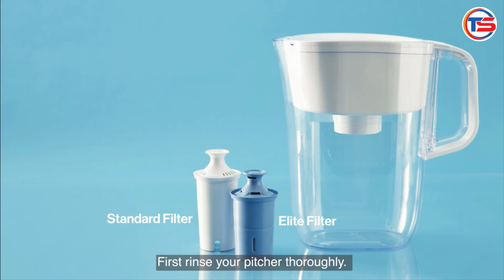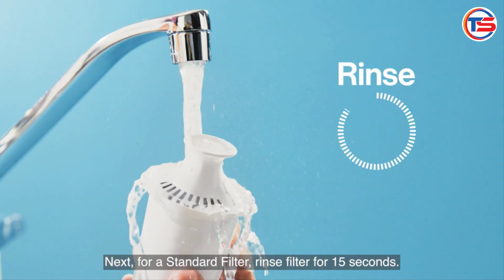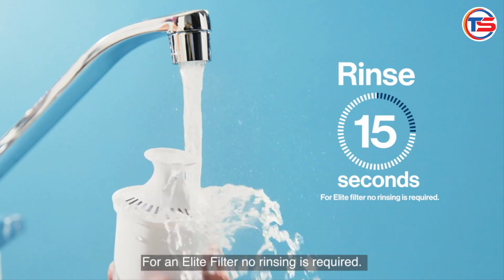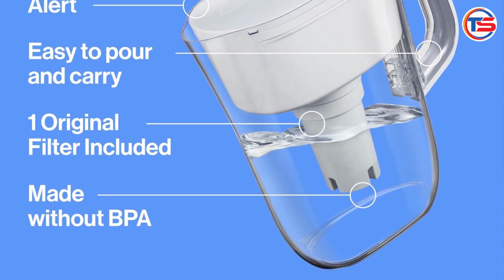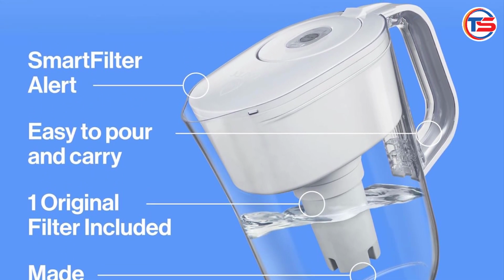1. Product features. Size and capacity. This pitcher has a 6-cup capacity, ideal for small families. Its compact size makes it easy to store in the fridge.